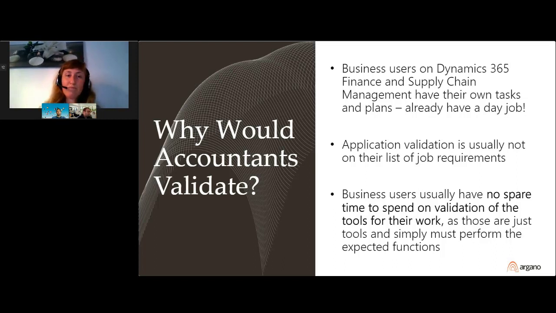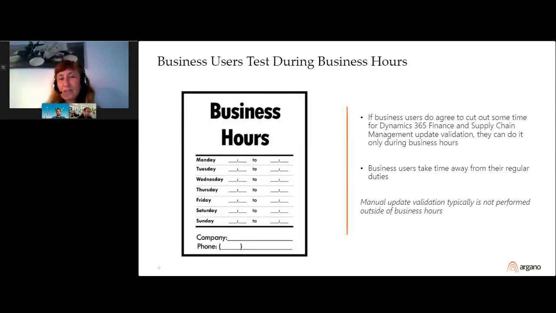Let's go further. The other part of it is that the day has 8 hours in it, right? And people usually have full hands of tasks. They're swamped with work right now, and they don't have time for validation, really. So each upgrade for them, and those requests come from the IT team to go validate something, to provide feedback, is something on top of it, and it probably doesn't fit into their business schedule, so into their business hours.